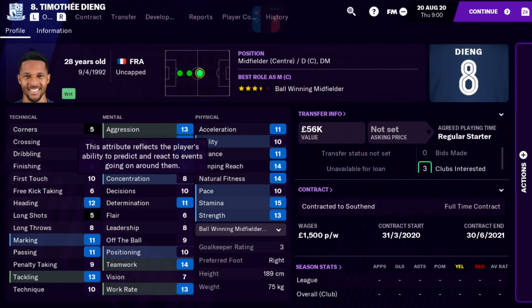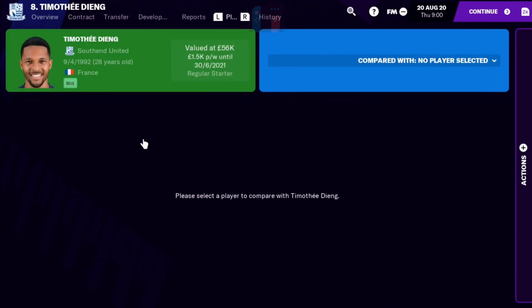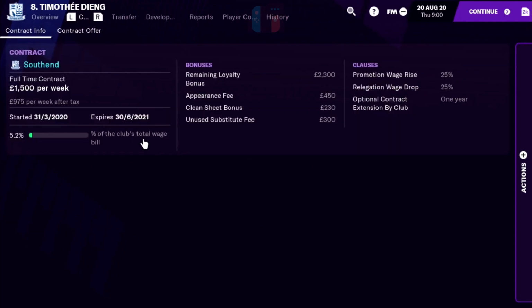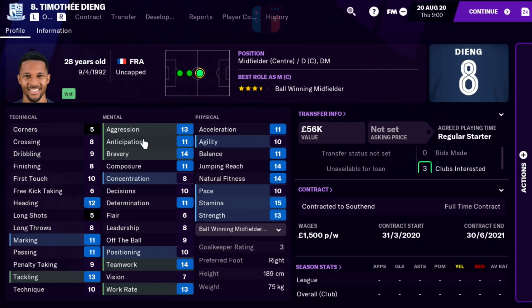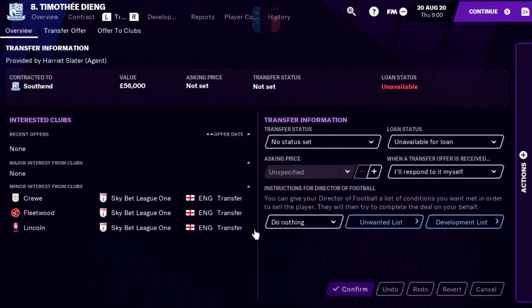But here we are. So I quite like how they've done it this year in terms of these tabs with the L and R button. It makes it much easier to flick through the different tabs for each player. Got a lot of information now, which is cool, but I can't see anything else that's majorly different. Just as I flick through, we've got transfer information. That looks a bit more detailed than last year. To be honest, the layout's slightly easier to read.